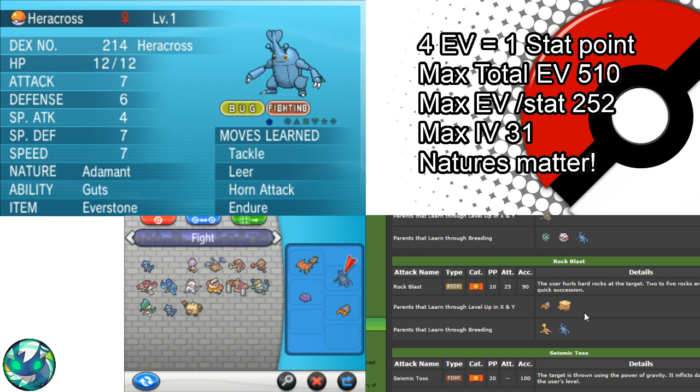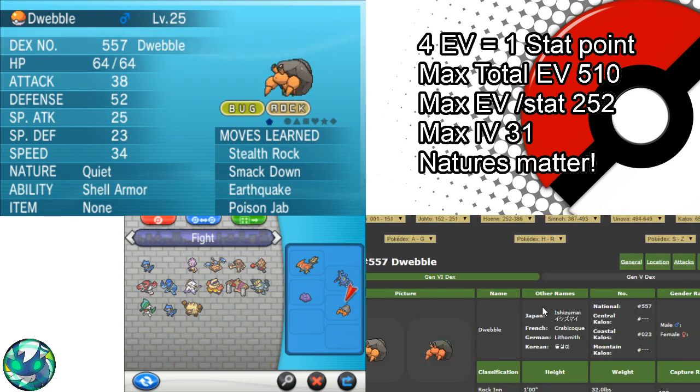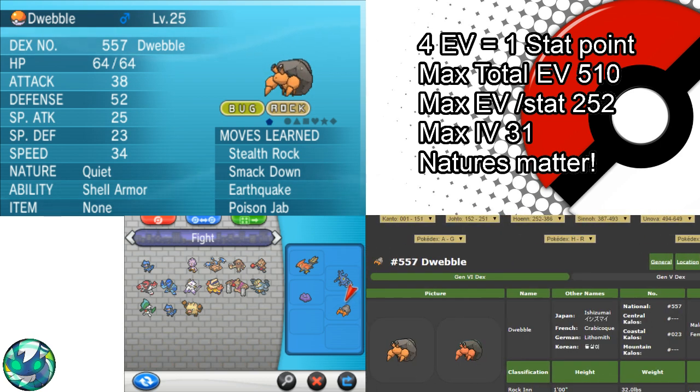But no, it's Heracross. Okay, but this Dwebble, okay, it has to get Rock Blast. So I click on Dwebble here. As you can see, Dwebble. Okay, there we go.